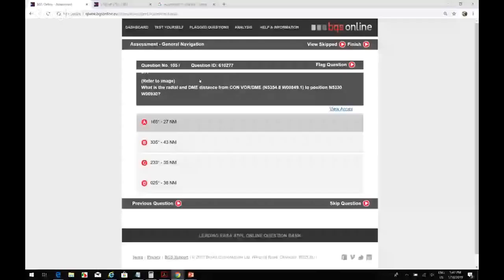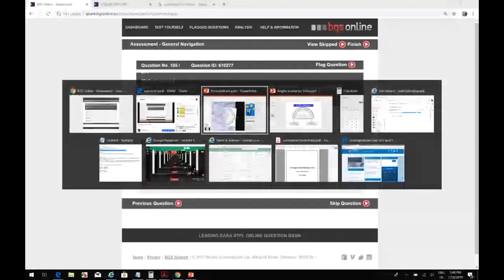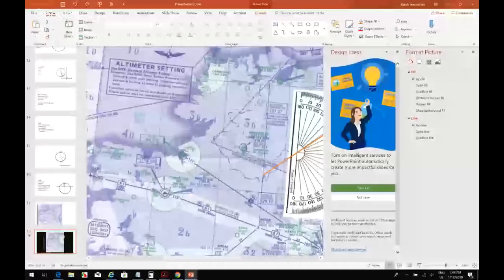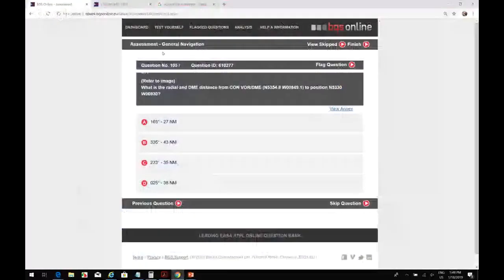What's the radial and DME distance from Connaught to 5330 and west 930? Okay, let's look at that. So this time we're going from Connaught to 5330.